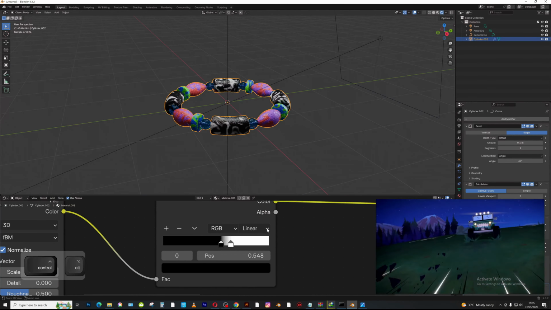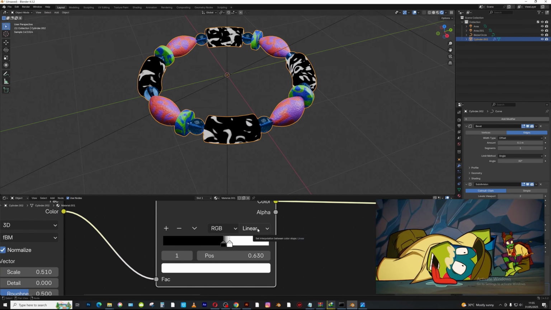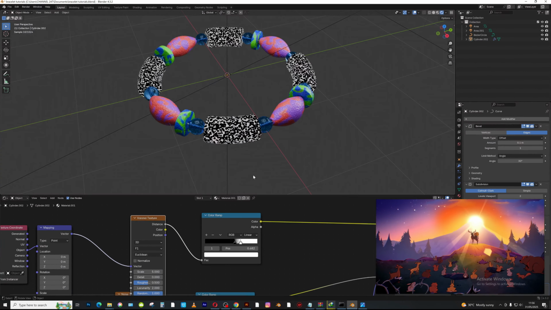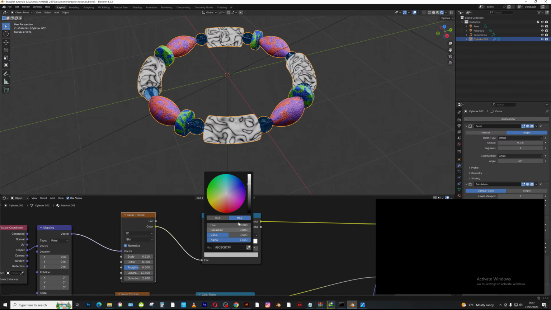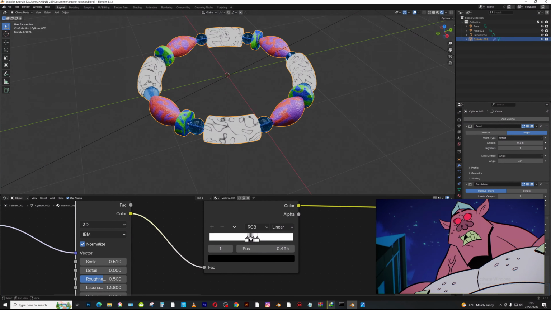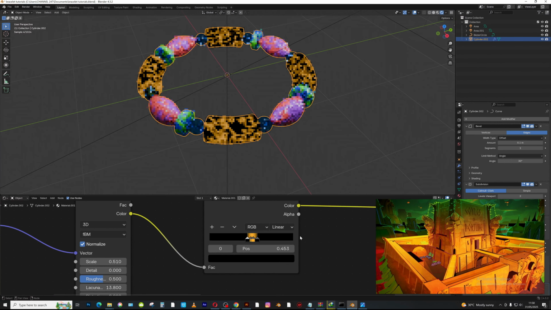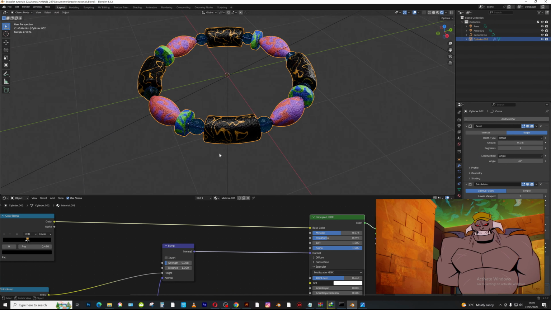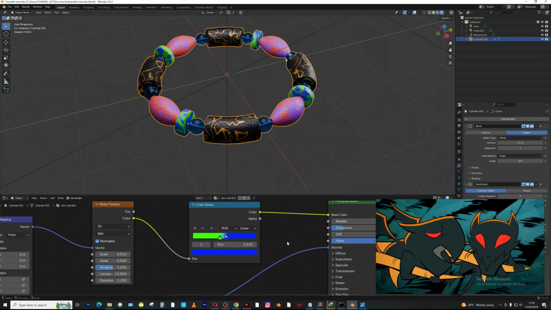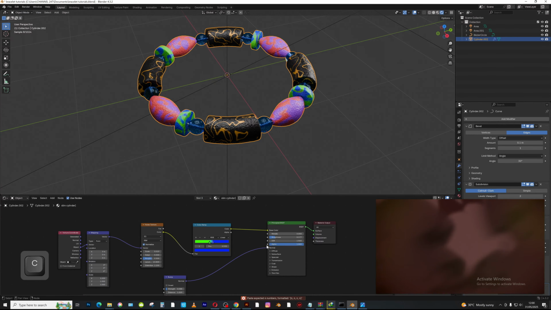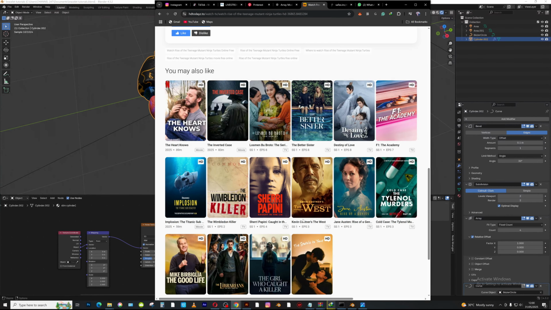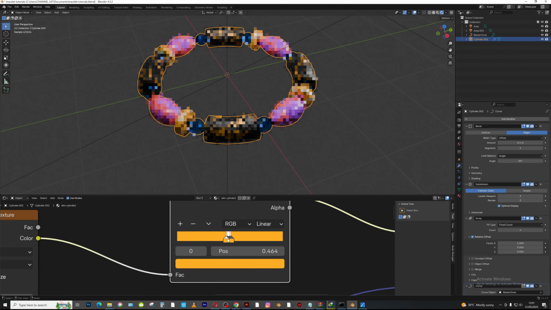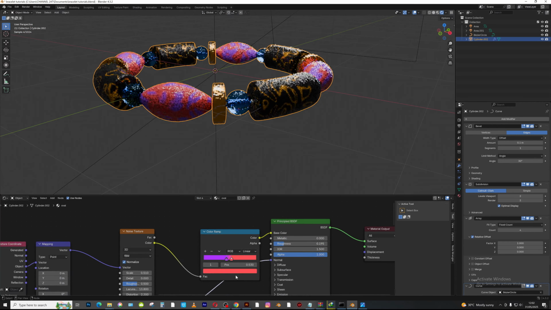So play with the colors and then find what works for you. I'm not really putting a lot into it because I'm trying to show. So play with your colors. I'm not really good with colors. I'm still learning, so it looks terrible, I understand. So now bring your camera into your scene and then render it. So you create your background, do your artwork, do your thing, and then render it, and then you're done.